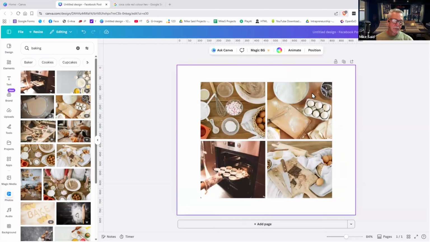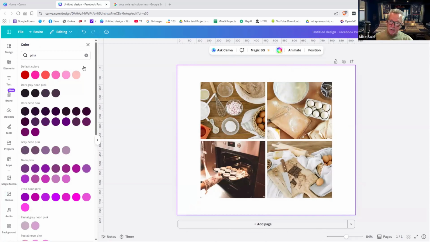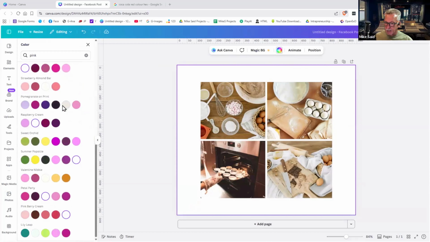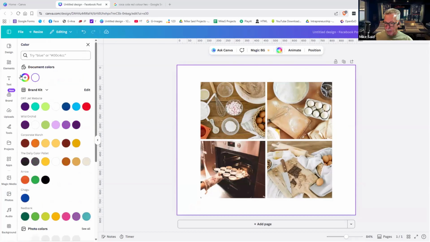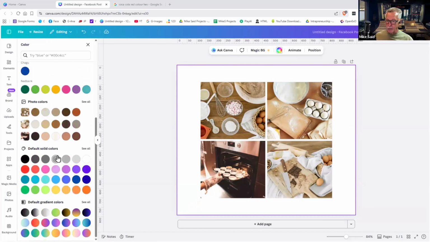change the color. Oh, sorry, let's talk about the background quickly. This plain white background at the back there, if you don't want it to be white, just simply click on there. There's a whole lot of background colors that are available. Obviously, I've typed in the word pink. If you haven't typed in the word pink, all your colors will come up there.